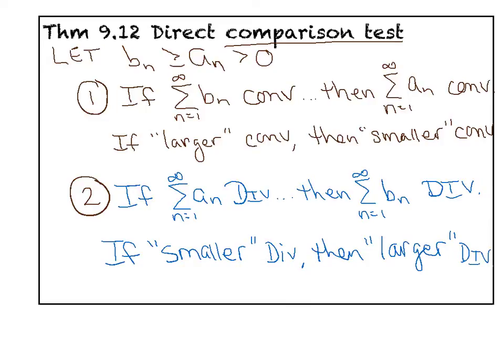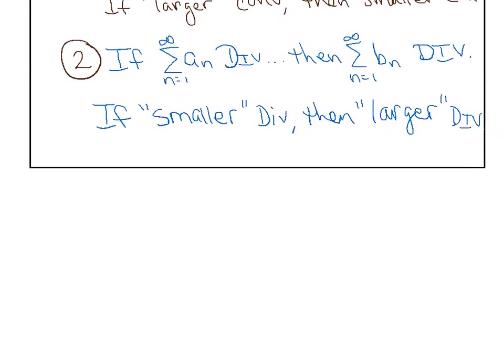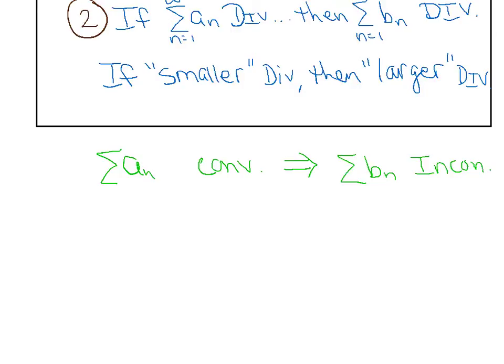Now, there's two monster bear traps we have to watch out for that are not included in this theorem, and they're kind of misleading. The first one says, what if you proved that the smaller one converges? Have you proven or told me anything about the bigger series? We absolutely know nothing about the bigger series. We'll say it's inconclusive. If you prove the smaller one converges, we don't know whether the bigger one converges or not.